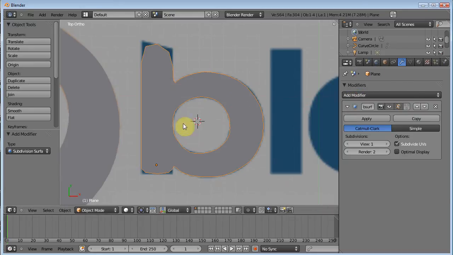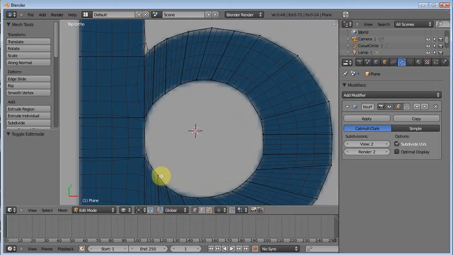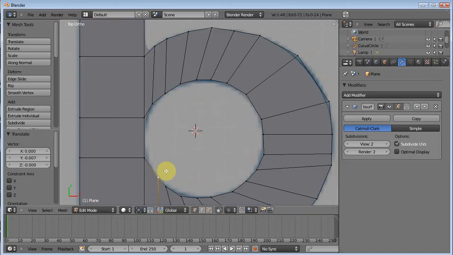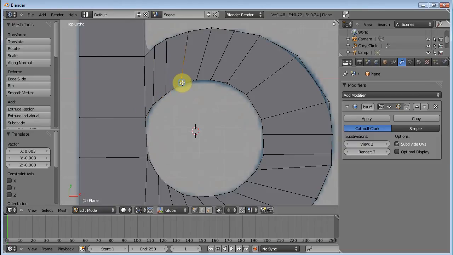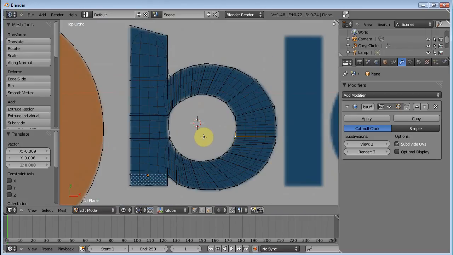We apply Subsurf, we give it a level 2, and you'll see it smooths out a little too much. We've got some smoothness in here. We can go in and tweak these, get them a little more rounded. Go ahead and play with the points a little bit until you get something that is a little more plausible. This is all part of box modeling. You're going to be spending a lot of time tweaking and manipulating. It's not going to look good because I didn't do it right, but that's all right.